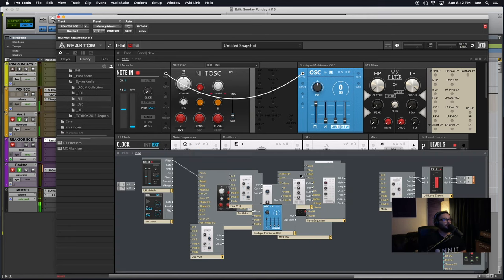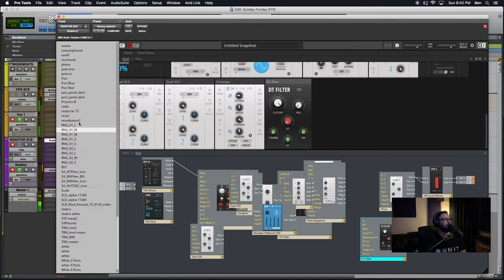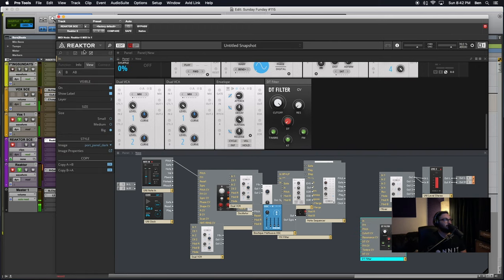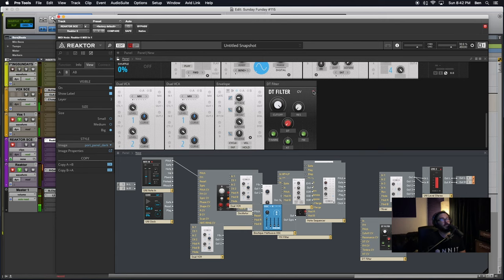All right, so we're going to have to go into the structure view for a moment and get this set up real quick. But let's go to the B view of the DT filter. And let's get these controls set up just like last time in the port properties menu. I think I actually got that accidentally set up in the A view. So let me just make sure. Yeah, I did. So let me get that back to none. And then in the B view, this is where we want it shown. And then that's going to be port. And let's get these ports set up.